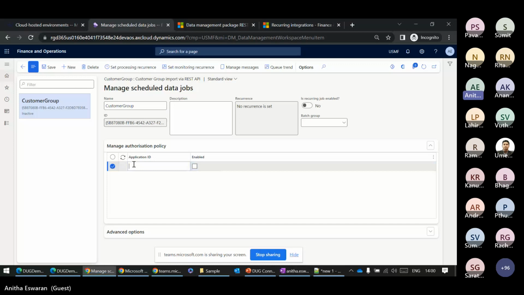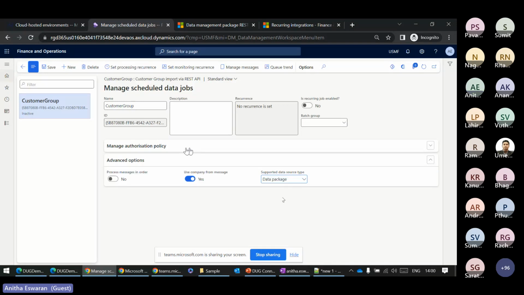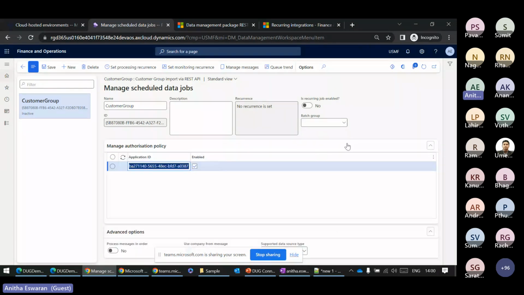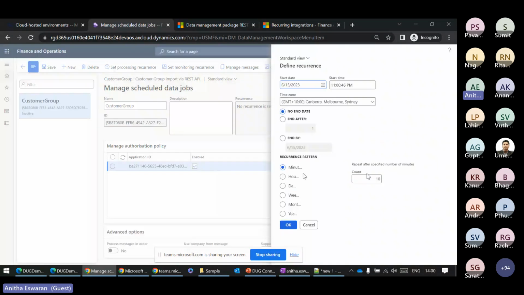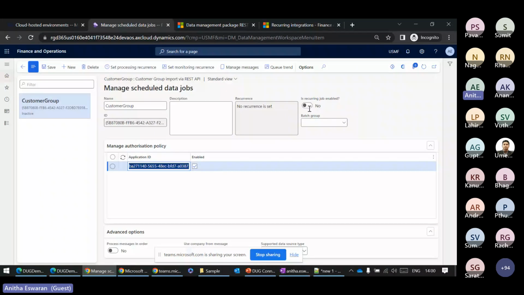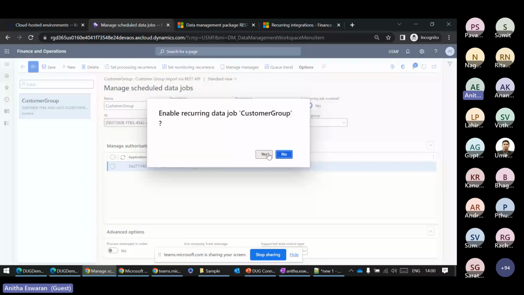Fill it, and here you need to give the data source format as data package. If you're importing a normal file, this should be a file. So in our case, we are going to import the data package. Let us make it as data package here. And here the recurrence will be 1 minute, and you need to enable the recurrence here.